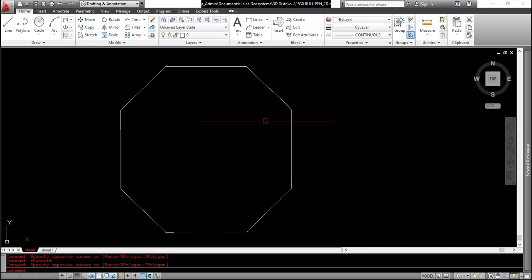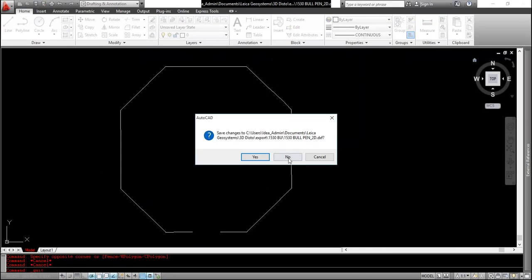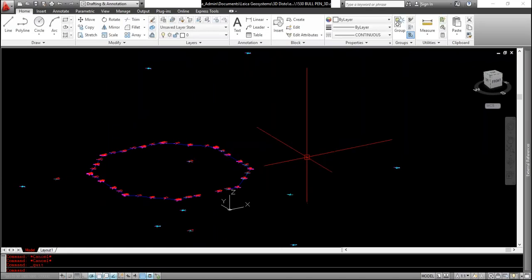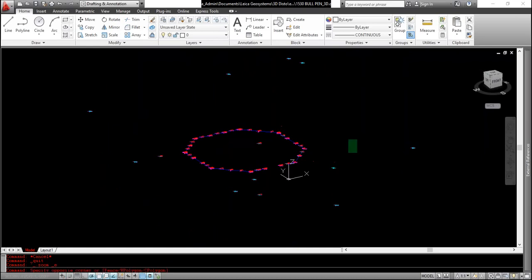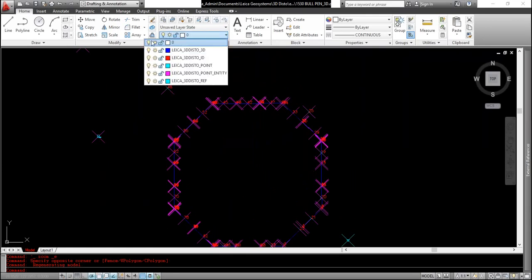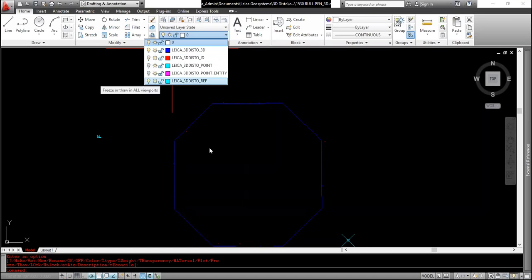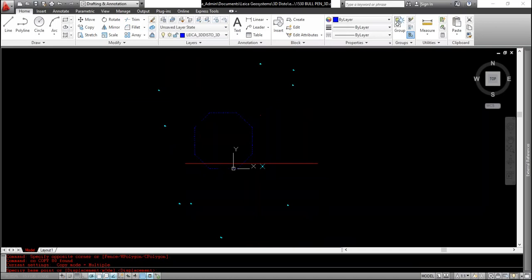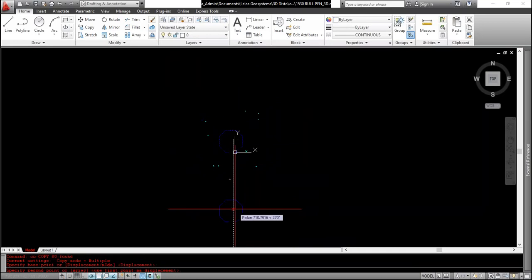So this is the 2-dimensional file, and I'm going to just close this without saving it because I don't want to save it. Let me show you how you would go about doing it with a 3D file, because there's a thing that happens, and this is another issue that I've seen, is if I want to do the same thing in this 3-dimensional file, so I'm going to turn off all these entities, and I'm going to copy this geometry down 800.